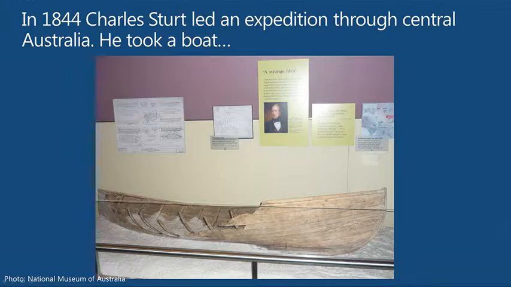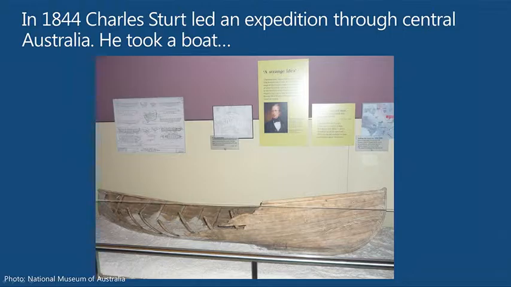Apparently, the great 19th century explorer Charles Sturt once led an expedition into Central Australia looking for the inland sea. And because he expected to find a large body of water, he had his men drag a boat all the way through the Sturt and Simpson deserts. And I'm sure you can all imagine it didn't come in very handy. Now, why was he looking for the inland sea? Well, it was because everyone said it had to be there. And by everyone, of course, I mean people who had no idea what they were talking about.